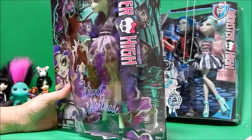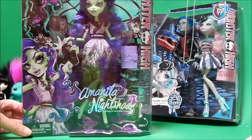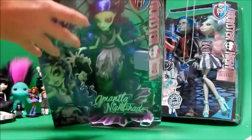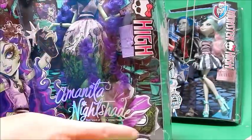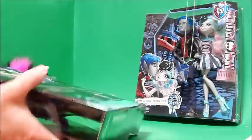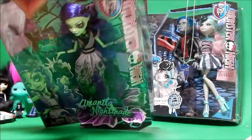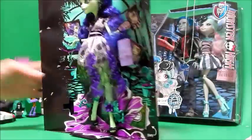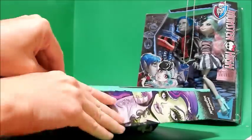Does that mean she's wearing it somewhere? It's a pet and an accessory. Huh. That's kind of interesting and bizarre. Well, you see she's got this little flower notebook and looks like her diary is hiding back there. Can you see that? These new boxes are clear all the way around the sides. And I'm not crazy about them. I like the old cardboard ones, but it's okay. Woo! There she is. Let's see how easy or hard this is going to be.